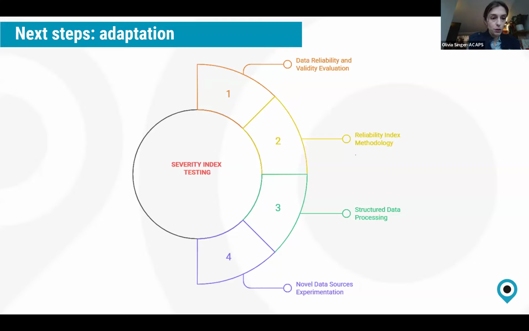And then we're also starting some work around novel data. Particularly for those crises where there is less publicly available information, more traditional humanitarian sources, assessments. Are there other data sources that we're not currently thinking of that perhaps sit outside the humanitarian coordination information landscape that we could be utilizing, thinking about satellite imagery, as well as other proxies that would make sense for particularly those where we have a lot of information gaps.